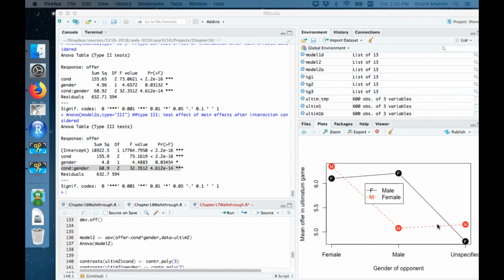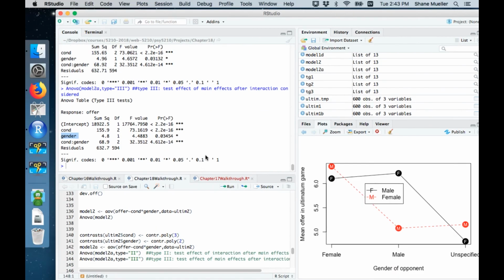But really, because it's negative in two of them and positive in the other, the interaction is what you care about. This one is probably more reasonable because you're asking, after you account for this interaction, this positive or negative term, and condition, is there still an effect of gender? And in that case, there is. So it may not make a lot of sense in either case, but I think the type 3 makes a little more sense in this situation.